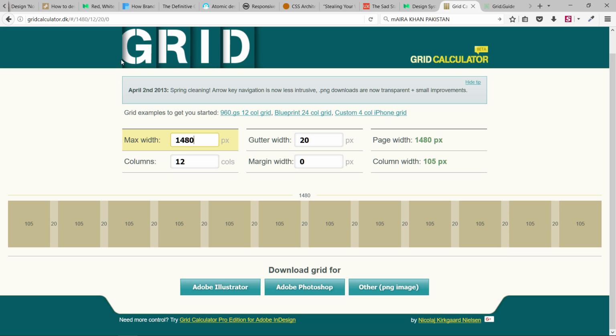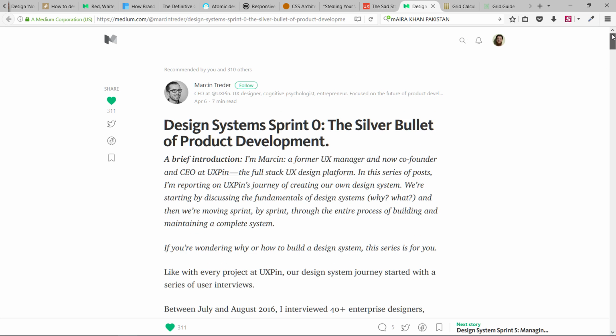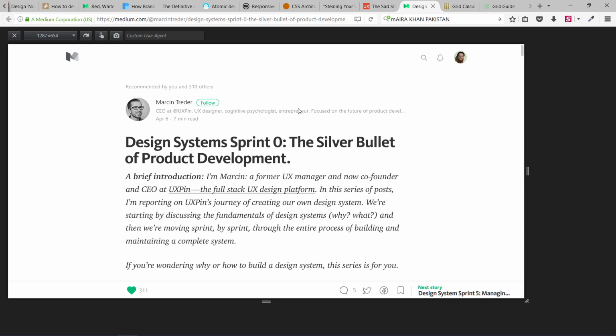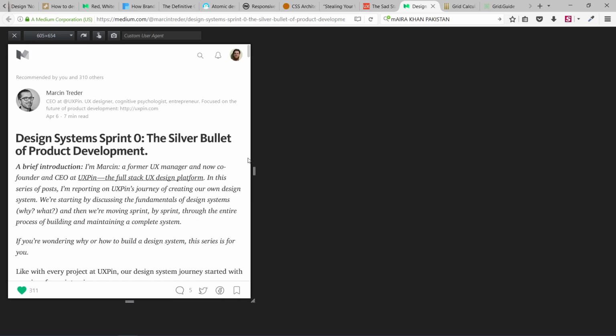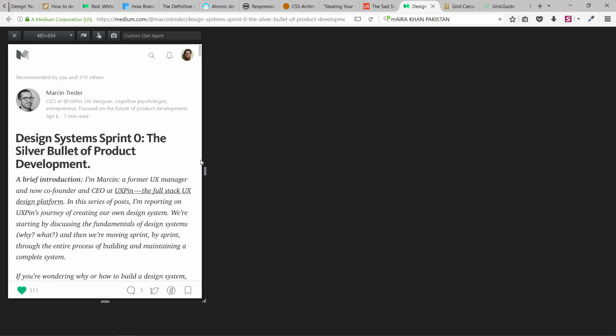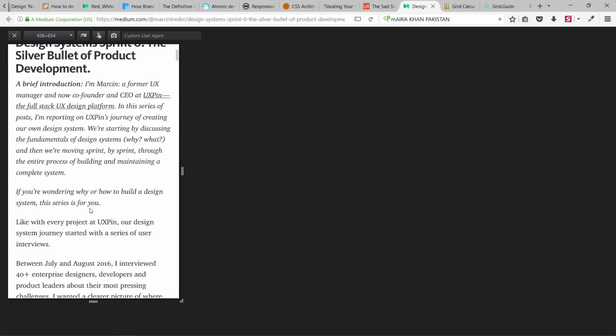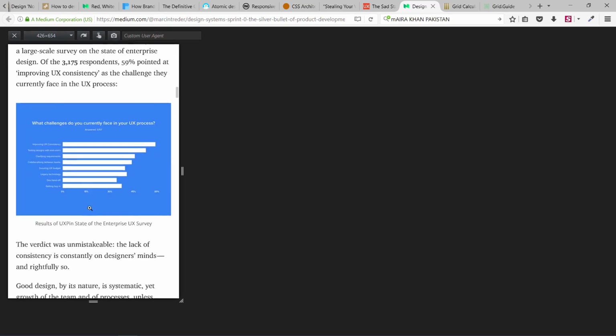Now if we look at this website, this is not fluid, this is a fixed area. If I show you more examples like this Medium website, it is very popular. You can see it is also fixed width. It is not a fluid website design. Fluids are normally problematic when they come to responsive design. If I try to squeeze it, after some time you can see it is showing its real colors, and this is a very responsive website.